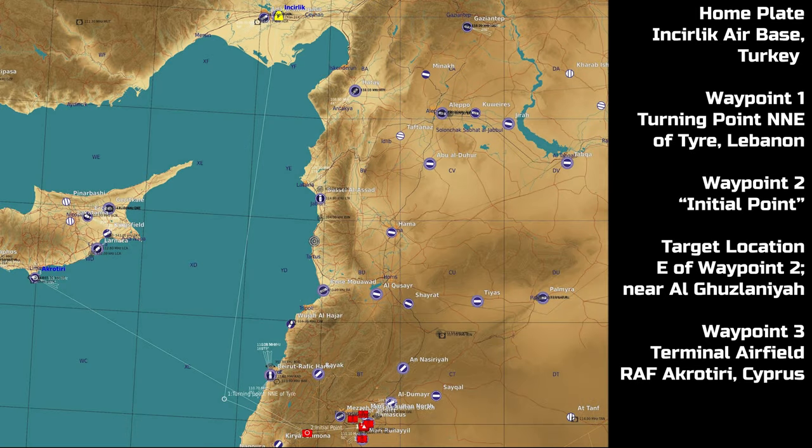In the mission, we will take off from Incirlik Air Force Base here in Turkey. We will fly south and skirt the coast before turning east over Lebanon close to the ancient city of Tyre and towards the border with Syria. We will strike the target and then egress west before landing at RAF Akrotiri in Cyprus.